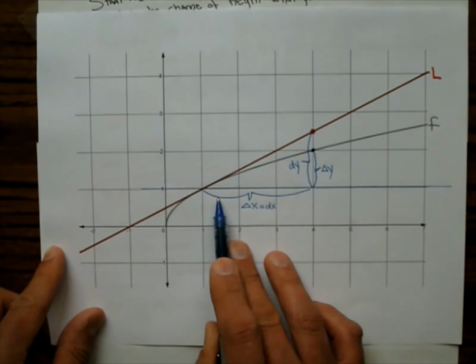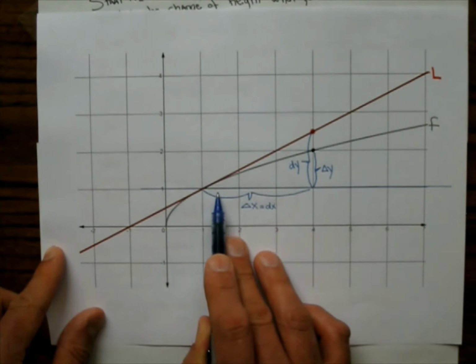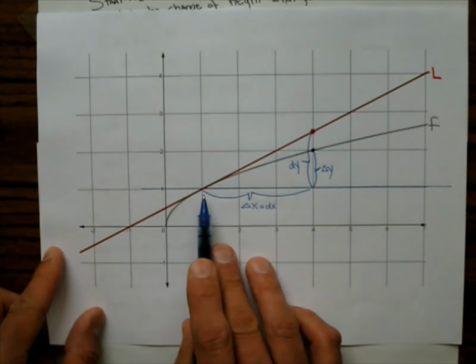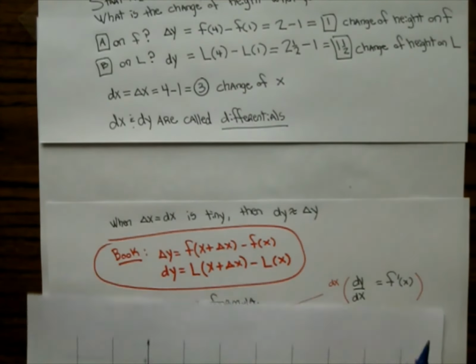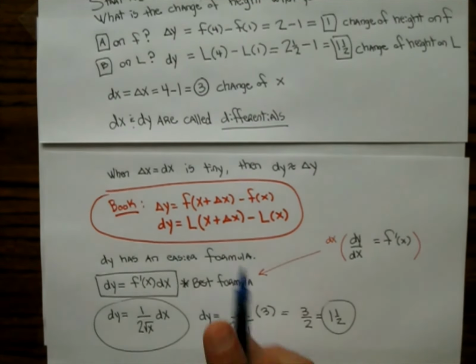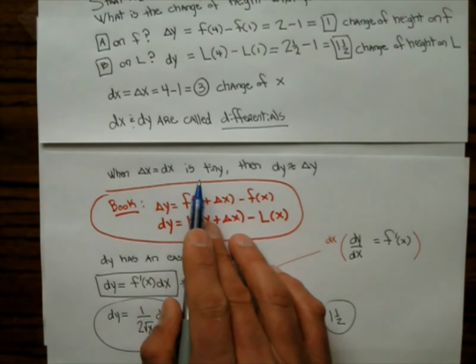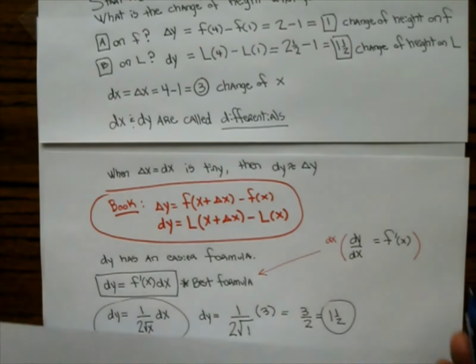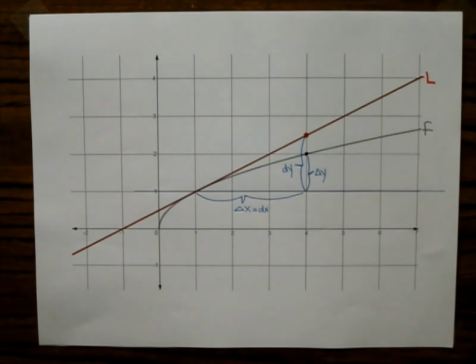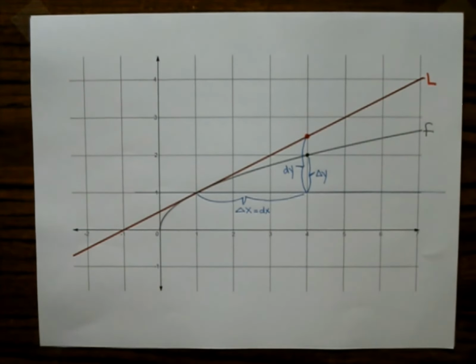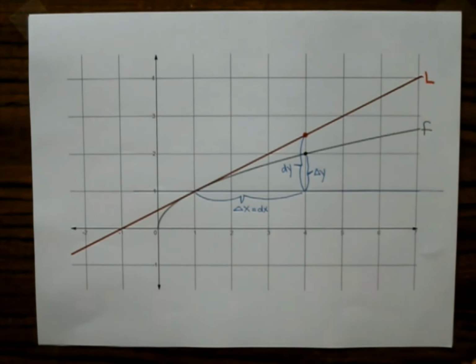And if the change in x wasn't as great, like look over here, if the change of x was like 0.2, then it would look like the change in the heights for both of them are almost the same. And yes, we said when delta x, dx, is tiny, then those guys are approximately equal. So this picture will be included with the PDFs, so you can take a look at the relationships there.